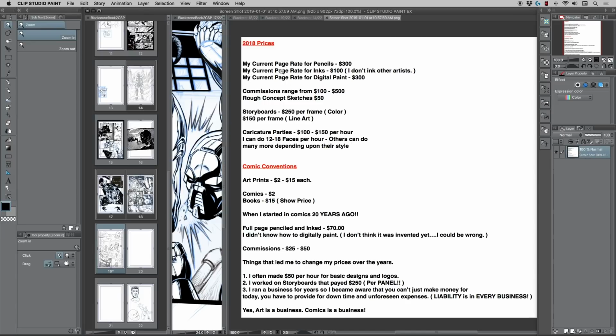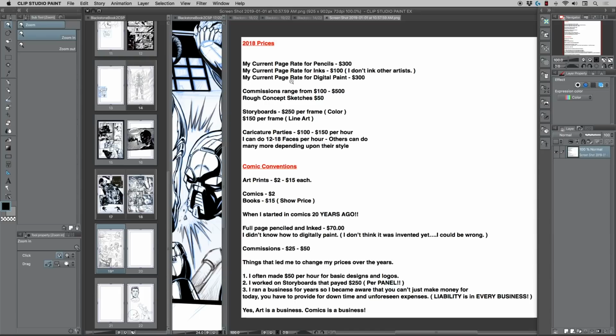Commission ranges anywhere from $1 to $500. I've sold commissions all the way up to $1,000, and freelance, more like commercial illustration at that point. I think I actually did one that was a couple grand, but whatever. The commercial art pays a lot more, and so this is really commissions. Like if I sell some fan art or something like that, or just somebody wants their own character drawn, and if it's got a background, I'm going to charge more money. If it's inked color, that's when it gets up to a higher number here.